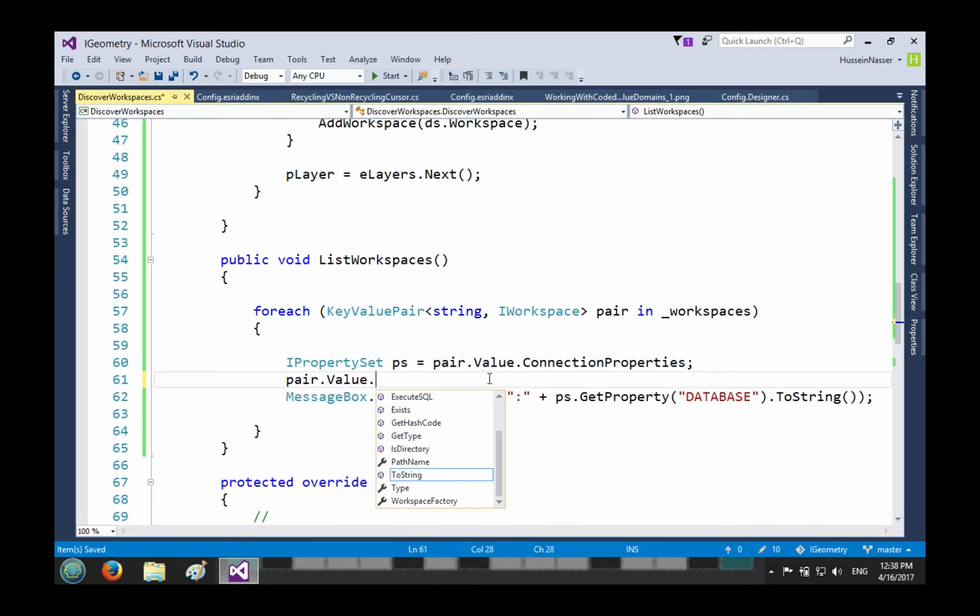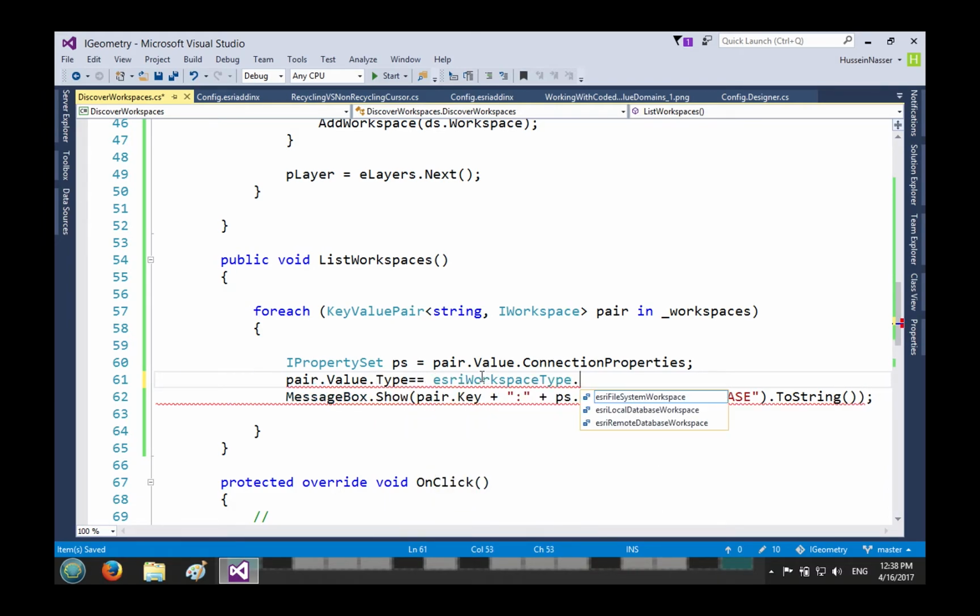So pair.value.type. If the type of this geodatabase is remote, you will get the version, and you get all these other information as well. All right, let's just do it.